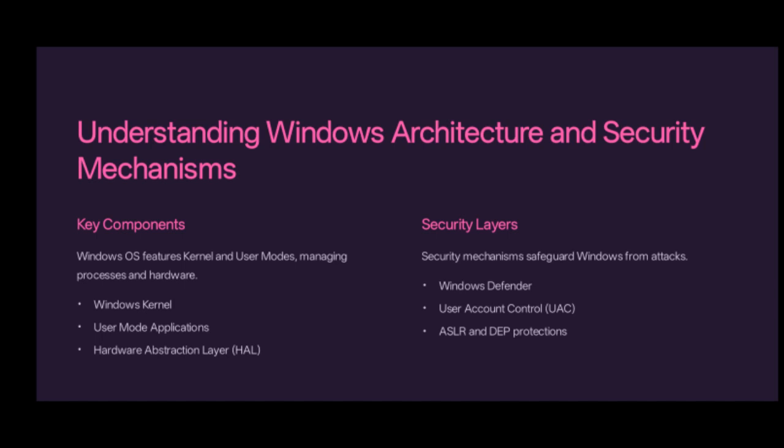Part 5, Active Directory and Domain Services. 5.1 Active Directory, AD. A centralized directory service used to manage users, computers, and policies in a networked environment. Domain controllers store and manage the AD database. Group policies enforce security settings and configurations. LDAP protocol is used for querying and modifying the AD database.